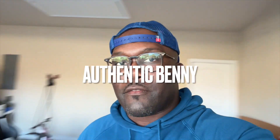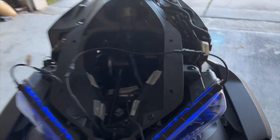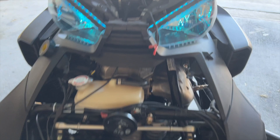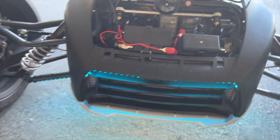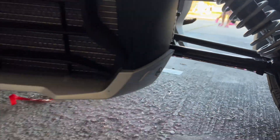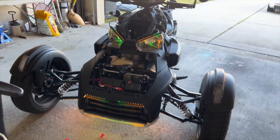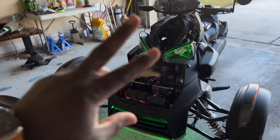What up people, it's Authentic Benny and I'm back with another video. This is the third iteration to complete the lighting on my Riker. So basically what we got so far: we got the headlights installed, as you can see. It's going to look a whole lot better once we get the front back in along with the side pieces. We got the whole hood off right now, but we got the cross-ons under there, as you can see, and we got the grille lighting up. Also the cross-on on that side. So the whole front end of the Riker is done, but we still got two more kits.